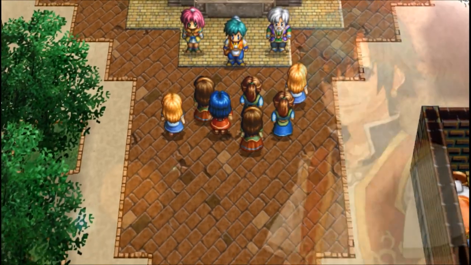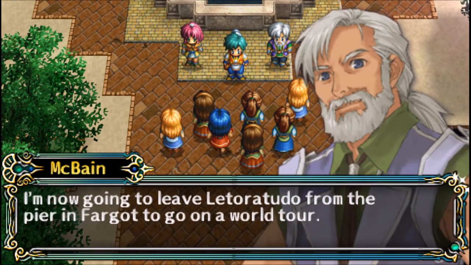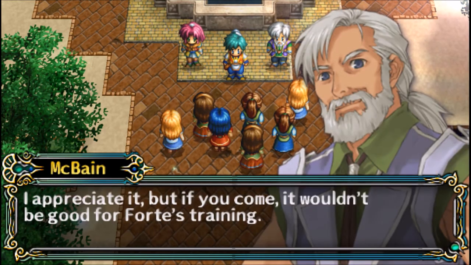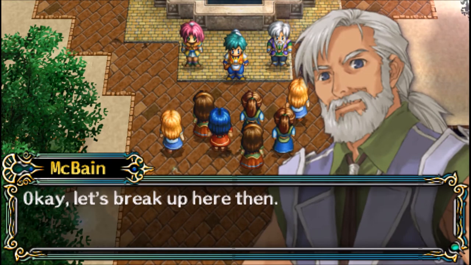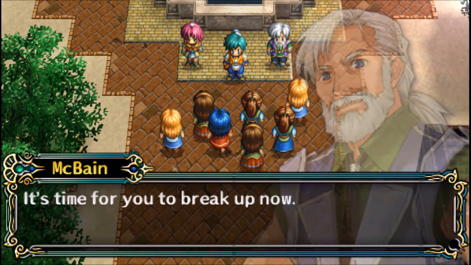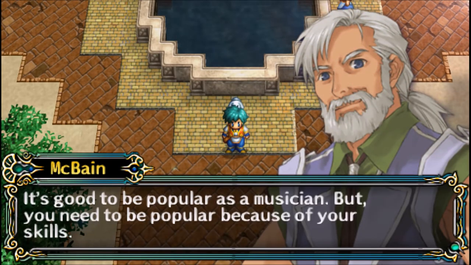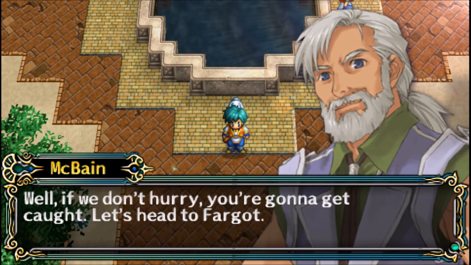So if they got beat up by little 10-year-old Bieber fans, then why do you think that they would be, you know, good criminals and could, I don't know, steal from us? Screw you guys. Oh, okay, we have to go to the pier in Fargo to go on a world tour. Oh, they're gonna give us a send-off. Okay. Yeah, besides, then we'd have to, like, protect you guys all the way to Fargo. Oh, well, thanks. Okay. Yeah, no kidding. Yeah, you know, we can't get by on a cute face. Beauty fades. Oh, well, if you say so.